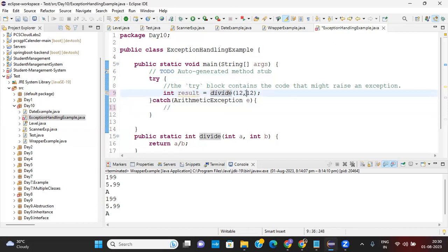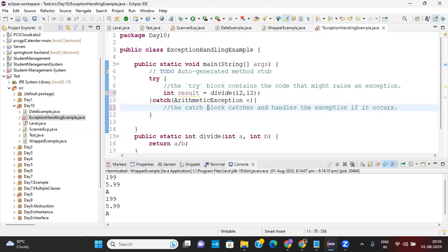If I give some illogical value, it generates an error. To handle that error, I can give some other things here.